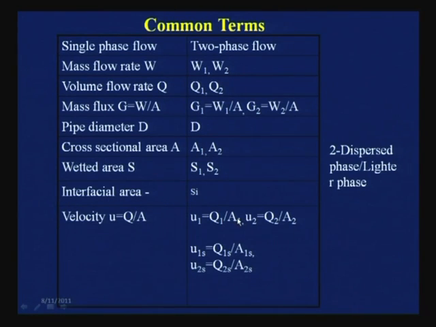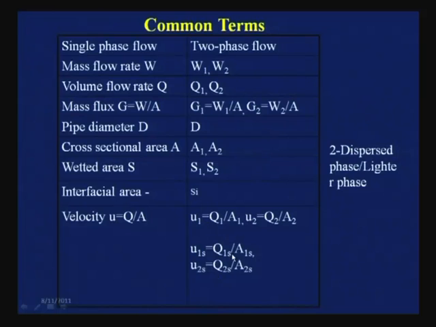Okay. So, therefore, just to define, because we are very much used to characterizing a fluid with its velocity. Although we usually measure flow rates, we are very comfortable in mentioning the velocity of fluids, 1 meter per second. Hardly we say it is 1 liter per minute, is not it?